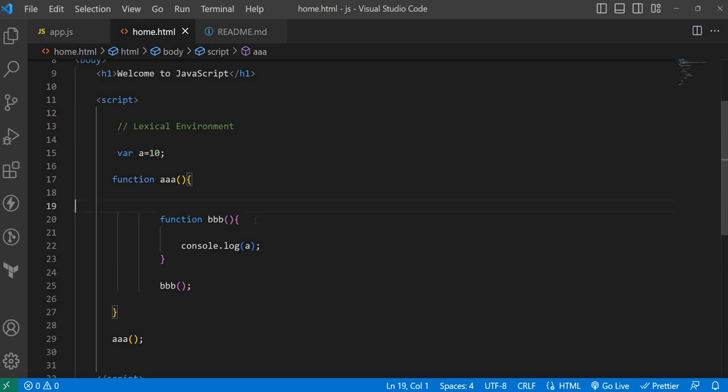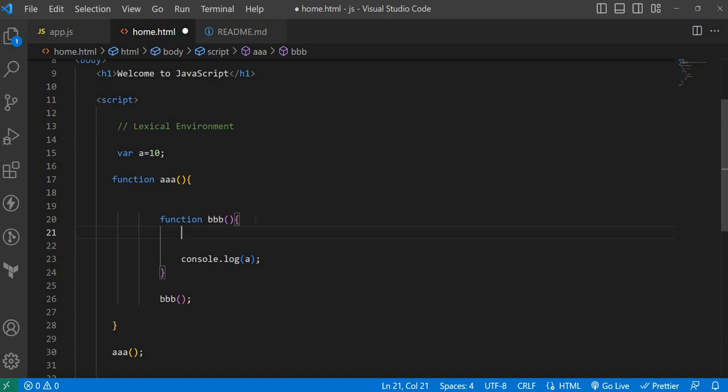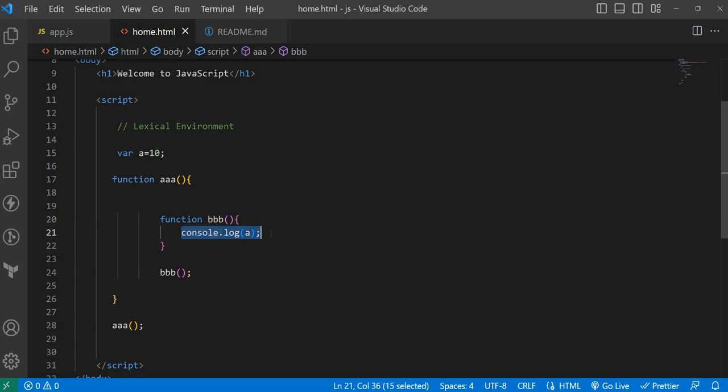So here, whenever we are trying to access a variable inside BBB, do we have any variable inside BBB with the name A? No. So then what is it doing immediately?